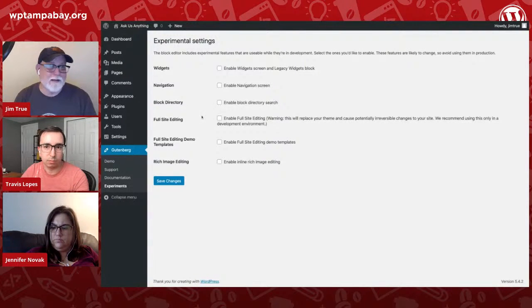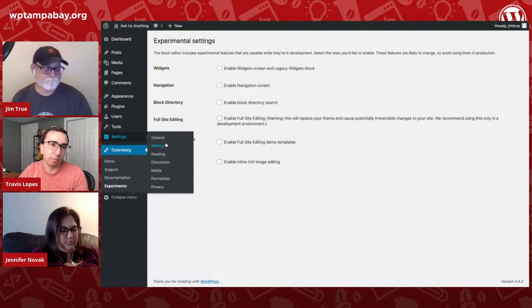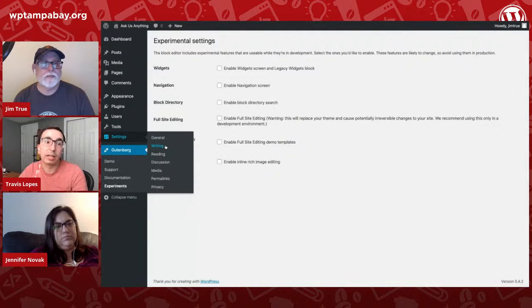I would probably recommend using that on your staging site instead of your production site because sometimes with the Gutenberg plugin, they are playing with and changing APIs that haven't yet been added into main WordPress. So some plugins and blocks you use out there might break. They likely won't, but it's just something to be aware of.